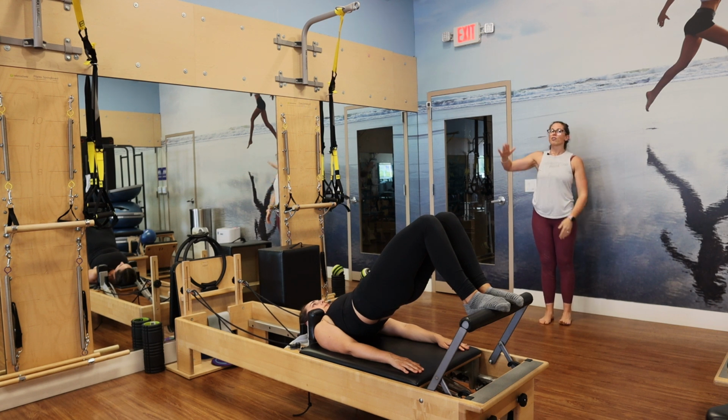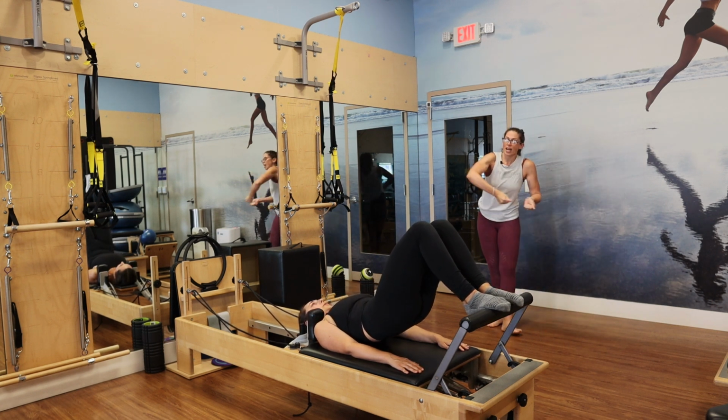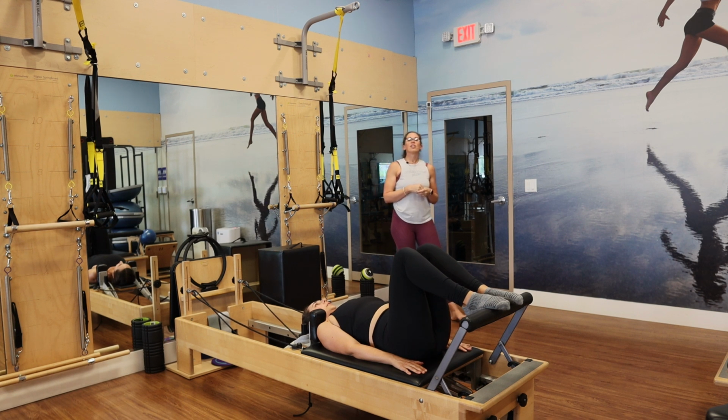And then on your exhale, start to lower the ribs down. Think of drawing them to your pelvis. Stretch the waist down, roll all the way down. Down, down. Fully release the tailbone at the bottom. Good, let's do that again.